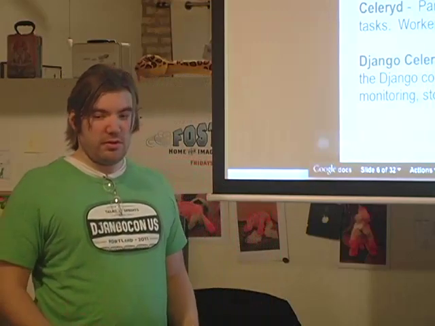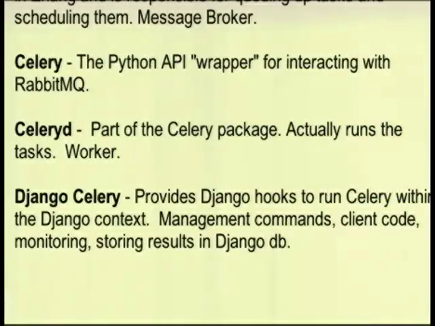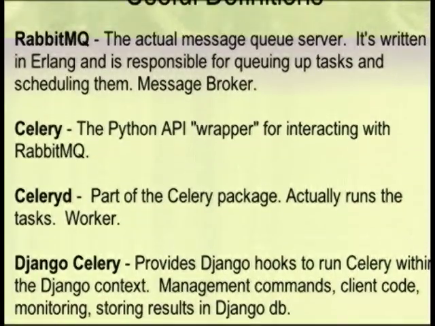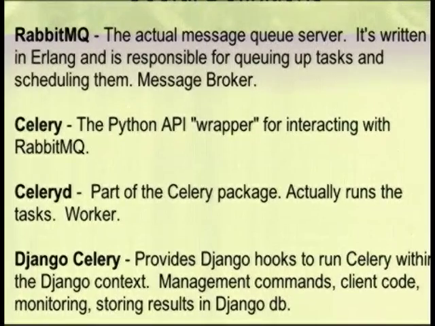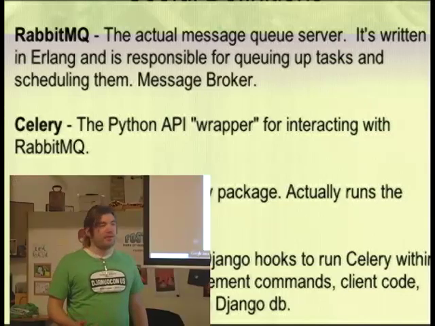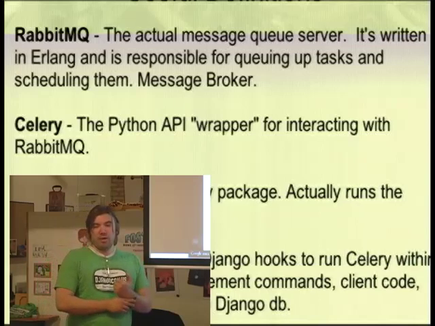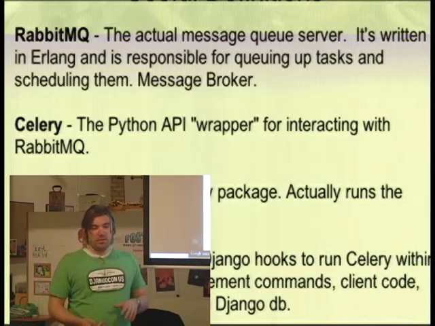A few terms. First of all, RabbitMQ. This is a server written in Erlang that could sit anywhere, but in our circumstance here, we're just going to have it run locally. And it's basically, as I mentioned before, taking in tasks, figuring out when they should run, and doling them out to worker processes to get them run. Celery is an API for that whole process, and it's got some daemons that run, which I'll explain in a bit.